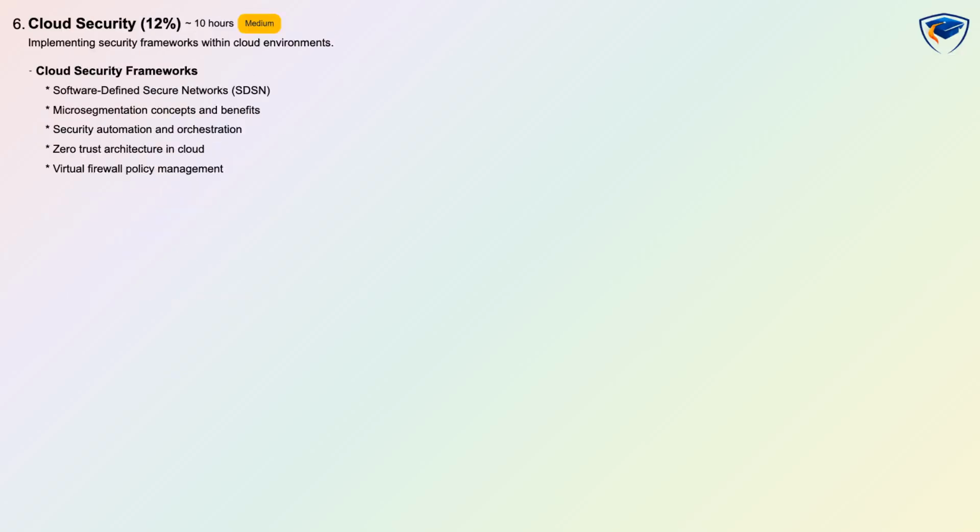Cloud security is 12%, medium difficulty, and suggests 10 hours of study with scenario-based assessment. You will focus on implementing security frameworks in cloud environments including software-defined secure networks and microsegmentation to isolate workloads. The domain also covers security automation and orchestration, zero trust architecture principles, and virtual firewall policy management for cloud deployments.